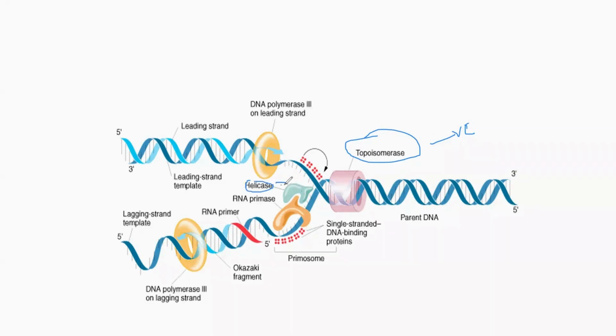This helicase enzyme, what is its function? It breaks the hydrogen bonds formed between the base pairs. Adenine pairs with thymine by forming two hydrogen bonds. Guanine pairs with cytosine by forming three hydrogen bonds, as we discussed in the structure of the double helical DNA molecule. And separation of these two parental strands is done by the helicase enzyme.